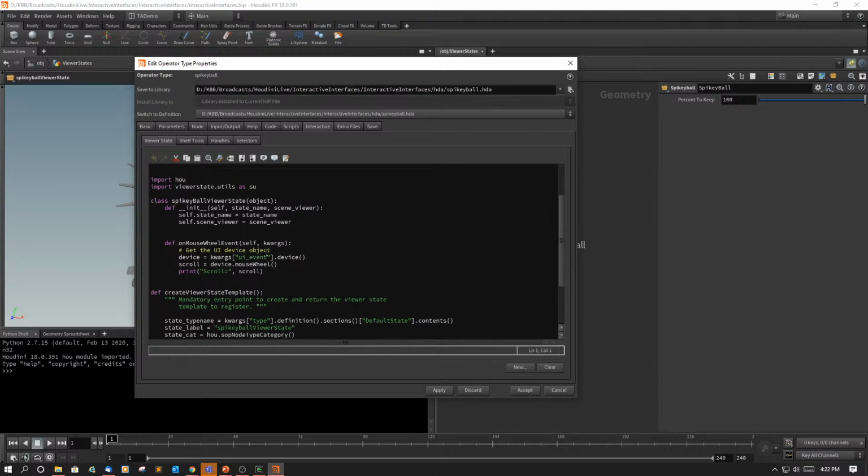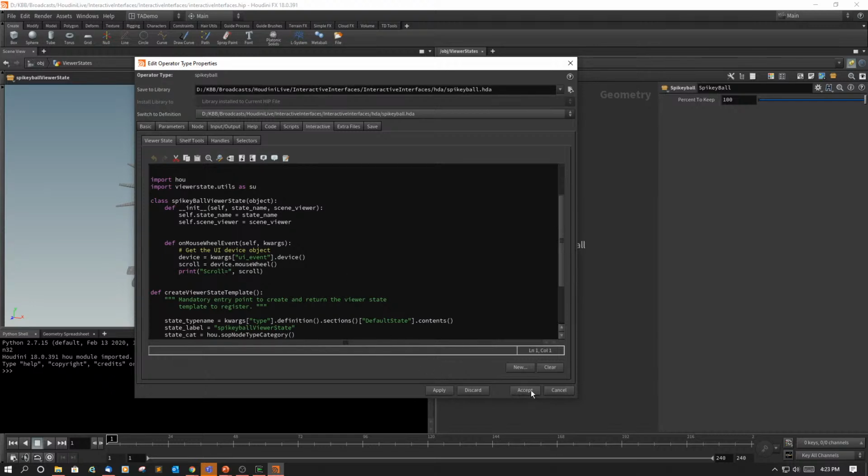Now a UI event is an object class here, and so what we're going to do is call forth, give us the UI event associated with UI event. Makes sense. And then we're going to ask for, give us the device. Now the device from the event handler is what we're going to get, so we're going to end up with this device. And then we're going to poll the mouse wheel. If the mouse wheel is actually doing anything, then we're going to print out some of this. If the mouse wheel isn't doing anything, we're going to leave it just as is.